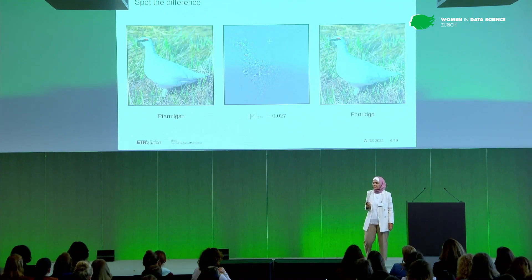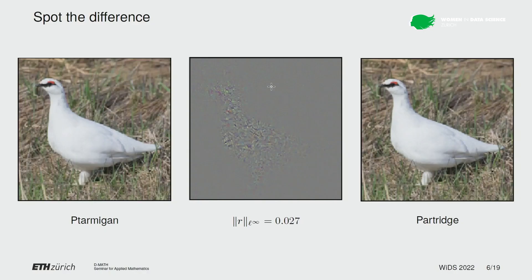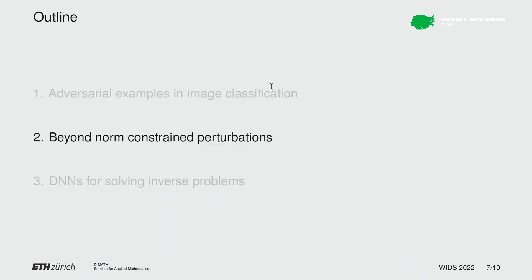Here's maybe a challenge to spot the difference. This is a typical adversarial example where on the left this ptarmigan is correctly classified. You add a small perturbation that you see in the middle, and it's incorrectly classified as a partridge. What happened here is that there was an algorithm that did it. And what we thought then is: suppose I can now give you an algorithm that is stable with respect to small LP perturbations — am I done then? Should I be happy with that algorithm or not? This is what I want to tell you a little bit about here when I say beyond norm-constrained perturbations: is it sufficient to have an algorithm that is stable under small additive perturbations, so that the picture I showed you before cannot happen?